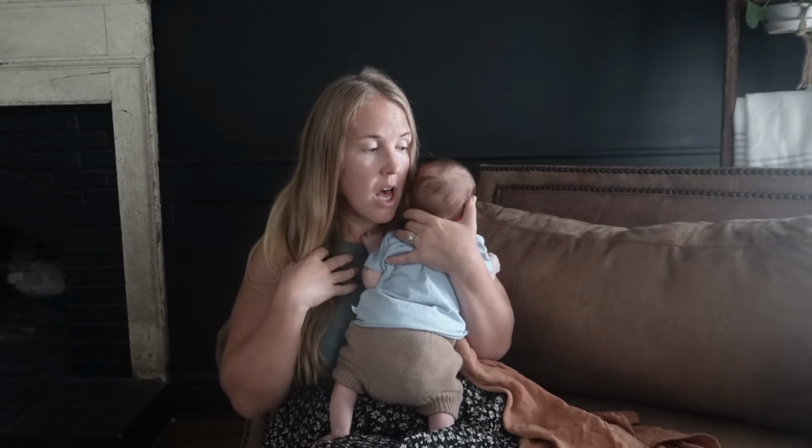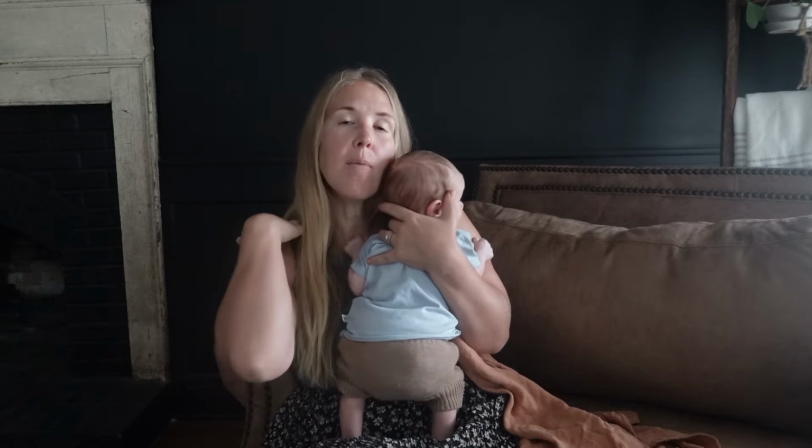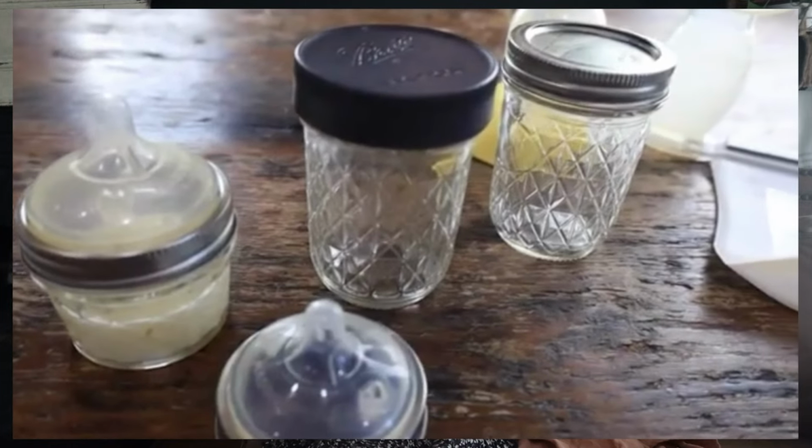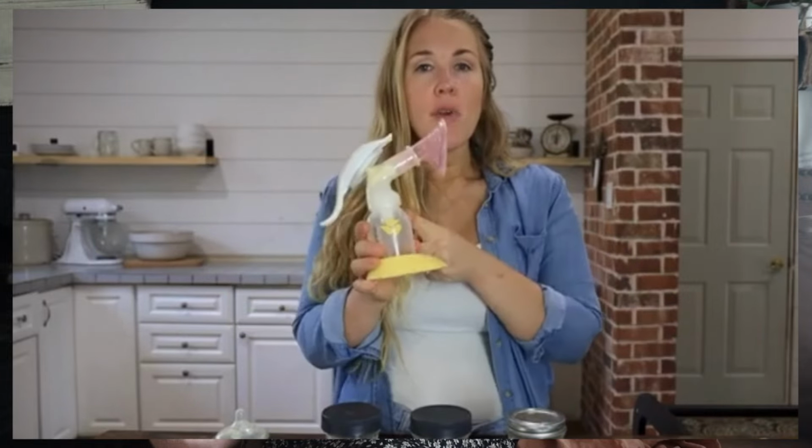So for mama, a pump. Obviously, if you want to store some breast milk, you're gonna need some sort of a pump. You could use a haka to catch your letdown. That's easy to store milk, especially in the early days when you are really full and baby's not emptying you completely, those first early days when you're kind of regulating your milk. I prefer a hand pump, the Medela hand pump that you hook on, you suction on, and then you hand pump it. So I like to feed baby on one side and then pump on the other to help with the letdown for the side you're pumping.